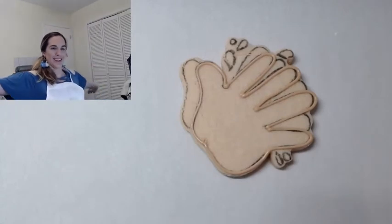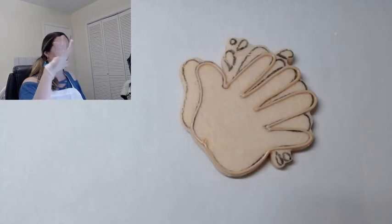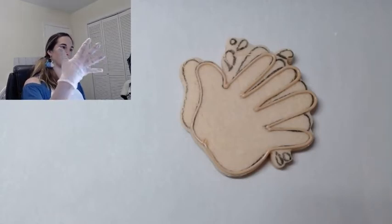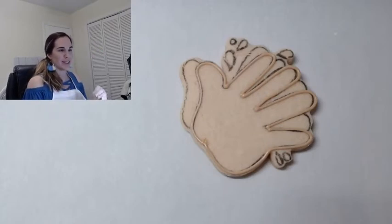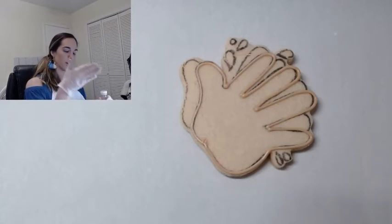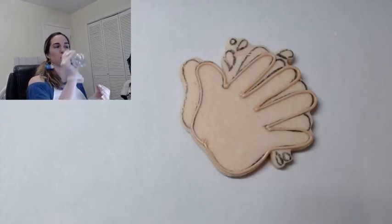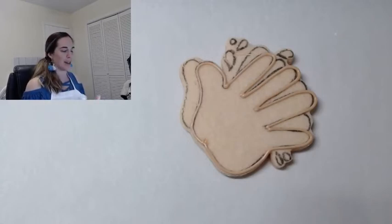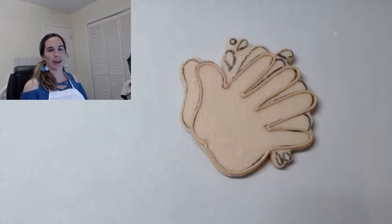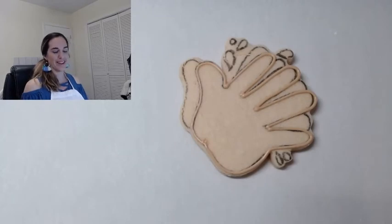I'm going to give y'all a little bit of time if you need to fix that front hand. So it should look like kind of an open hand like this. If you need to re-outline it, obviously go for it. Just wipe off with your toothpick, just scrape it off and then do it again if it does not look great. And then the second one might not look great, but at some point you're just going to have to say, okay, that's it, that's what I'm going to get, and I need to move on.